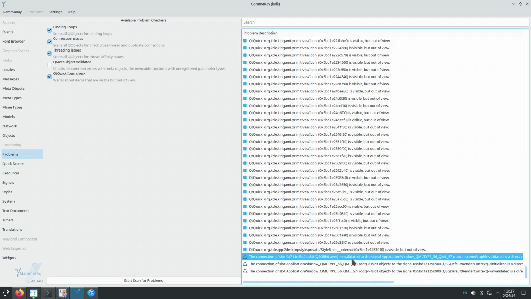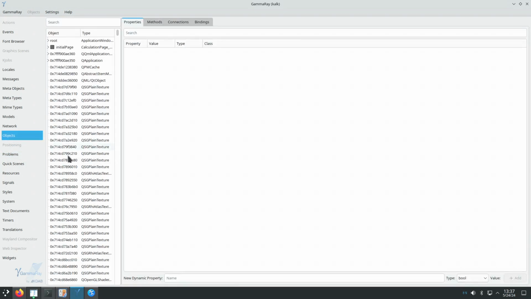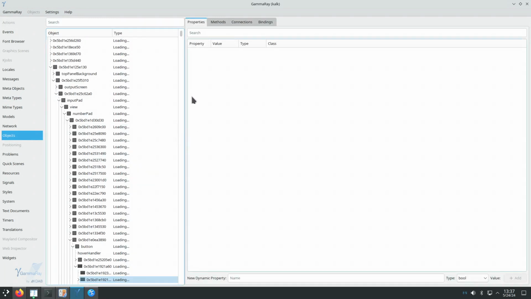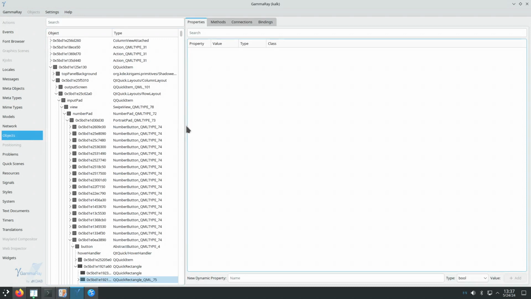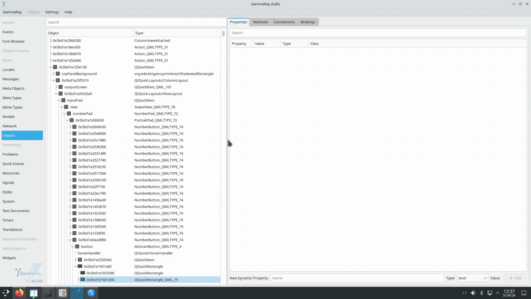Okay, what else do we have here? We have the list of all of the Qt objects, so all of the C++ and QML objects that have Qt meta object information about them.